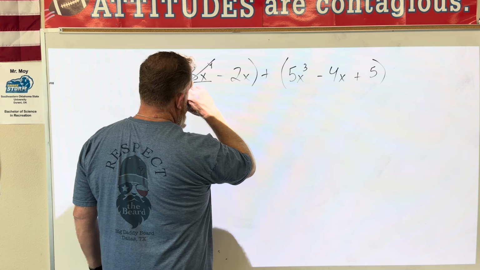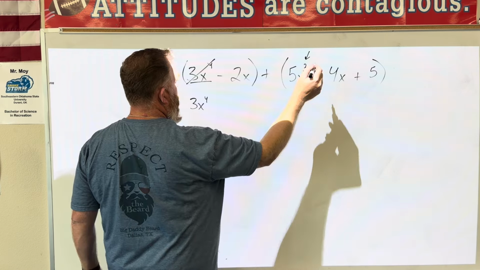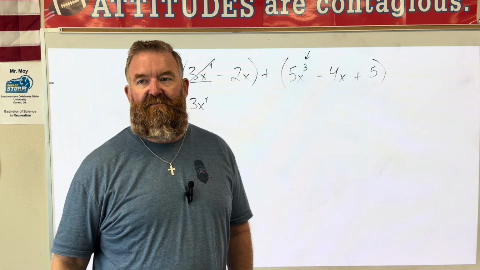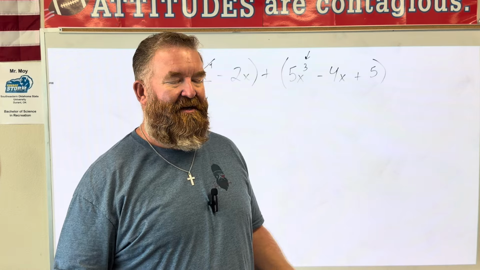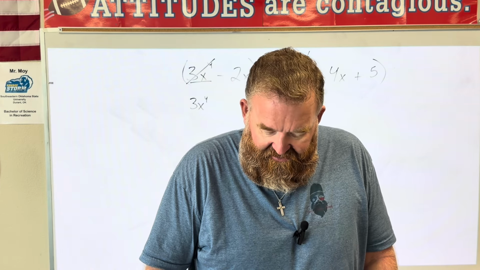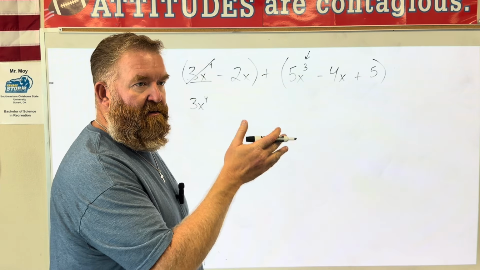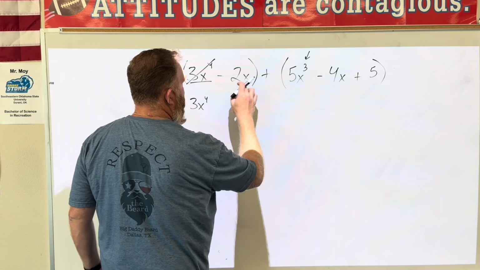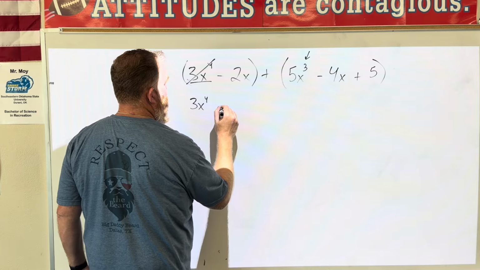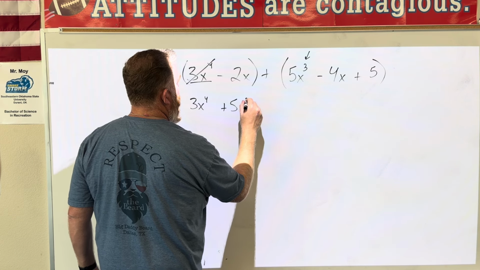What's my next exponent? X to the what? X to the third. Do you see another x to the third anywhere? The reason I'm going biggest to smallest is because standard form tells you to do that. Now, technically, you can put it in any order you want, but on this test, all the answers are going to go from biggest to smallest. So that's what I'm doing. Everybody with me? So, is there another x to the third anywhere? No. So, is it positive or negative, guys? Positive 5x to the third.